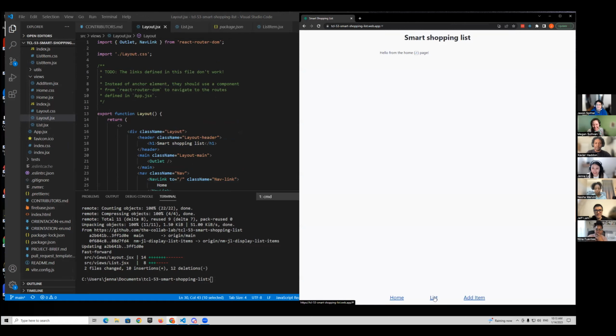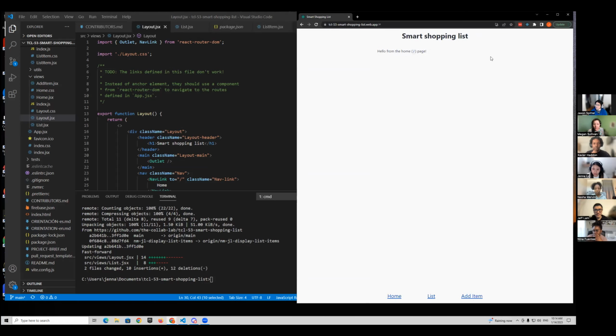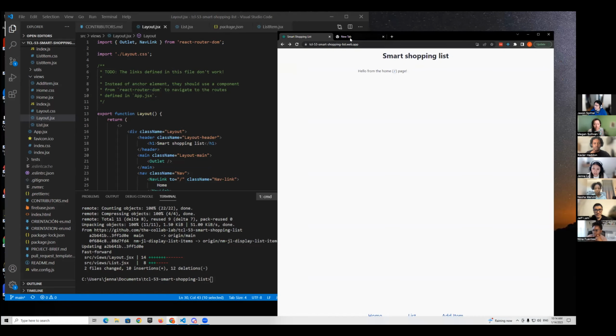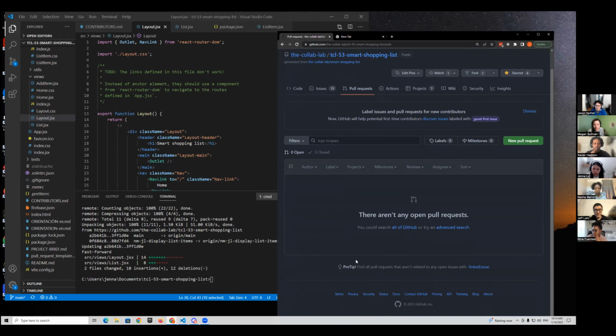Oh, that's weird. It's not pushed to production. The change hasn't been merged yet? It should have been merged, so I'm not sure why this is not working. I saw two merge notifications, and it says they're all closed.